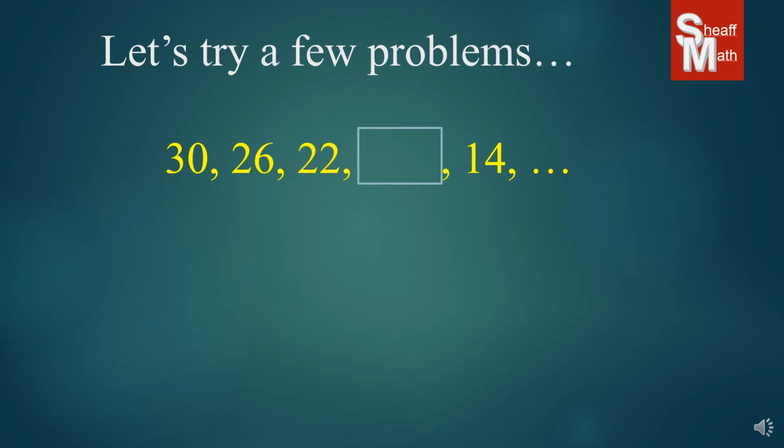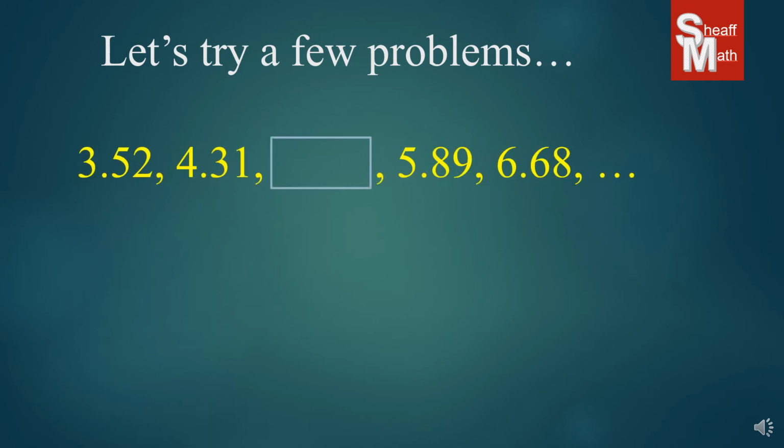Okay, here's another one. Again, I know you can probably do it in your head, but let's just try the common difference. So we'll pick these two, and we're going to take 22 and subtract 26, and we get minus 4. So this sequence is going down by 4. So we can go to the number 22, and to find the empty box next to it, we simply subtract 4, and we get 18.